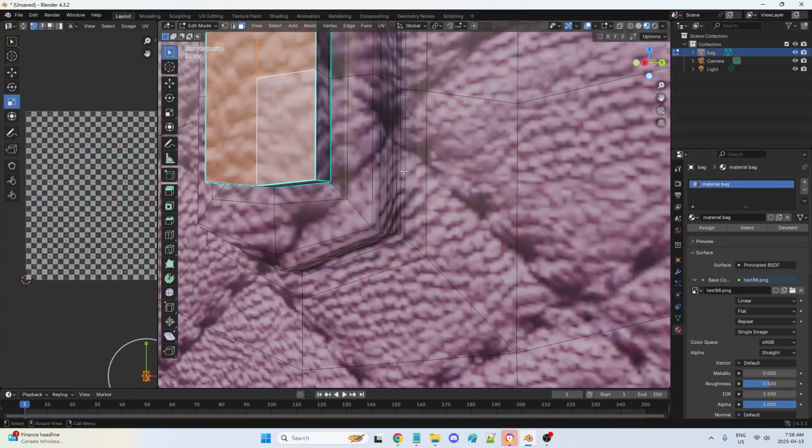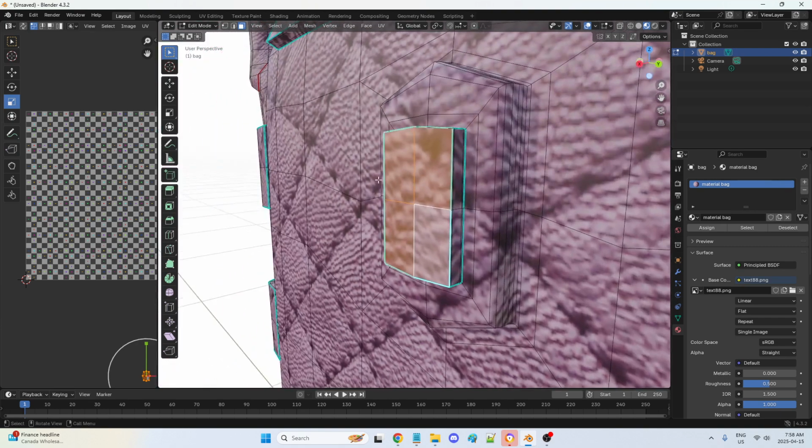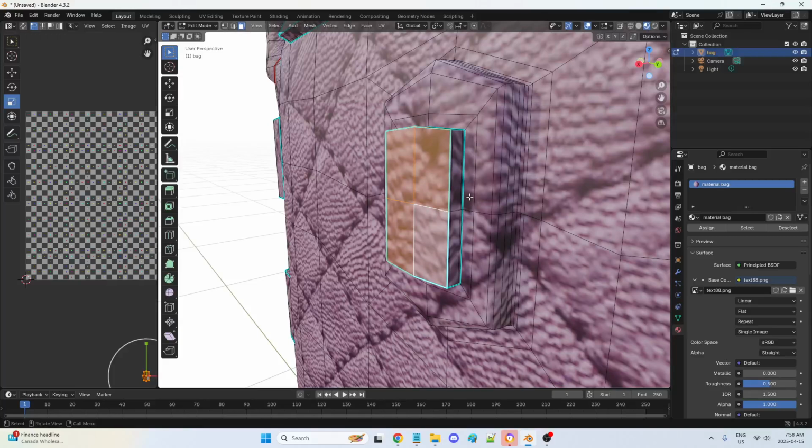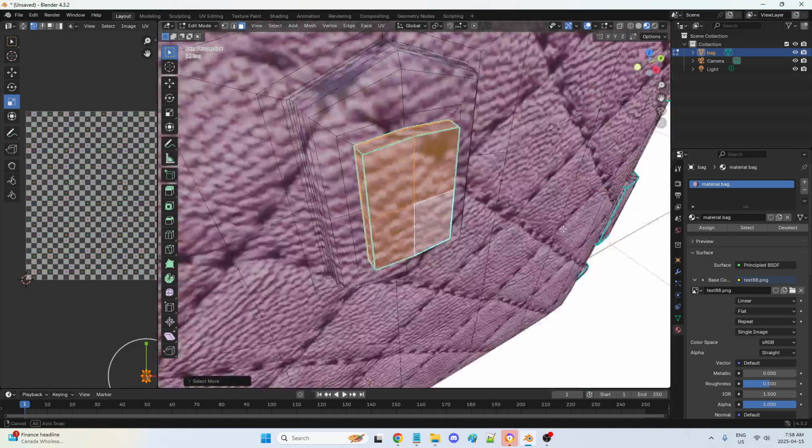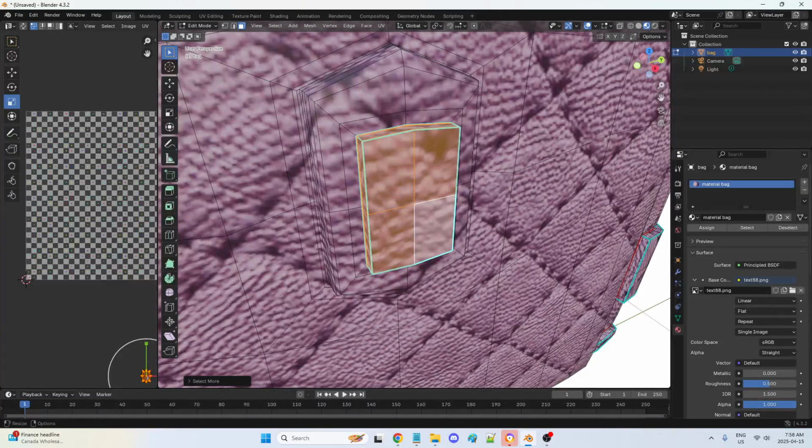I can zoom in. Now what I do is hold control and plus on the numpad, and it grows my selection. Okay? To visualize what I've done, hold on.